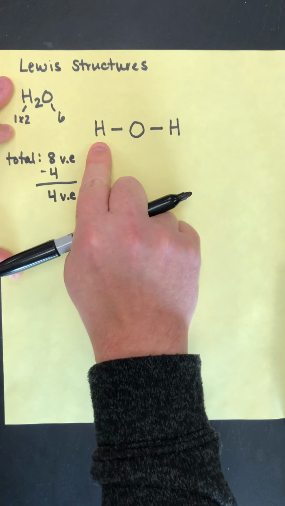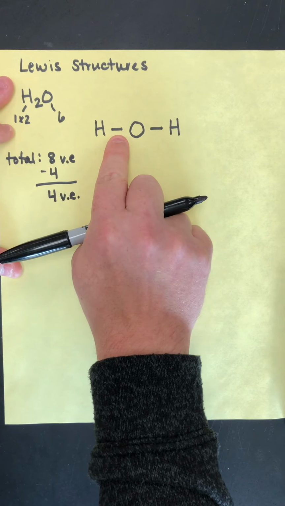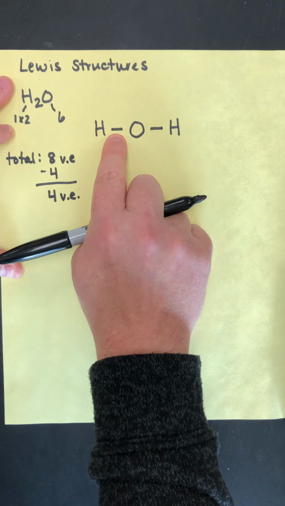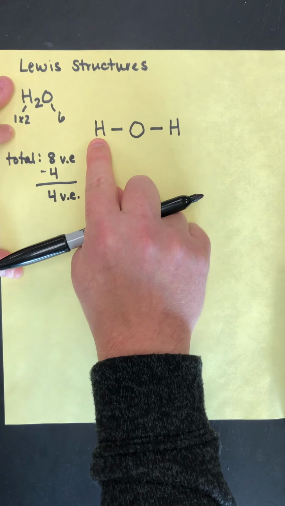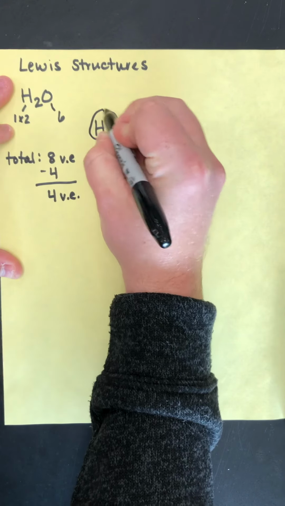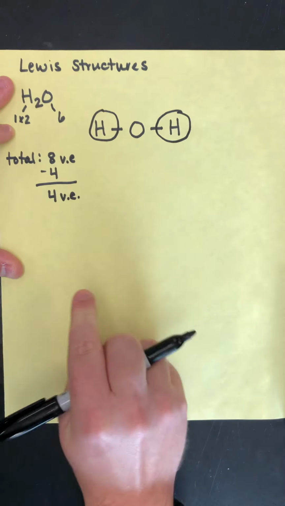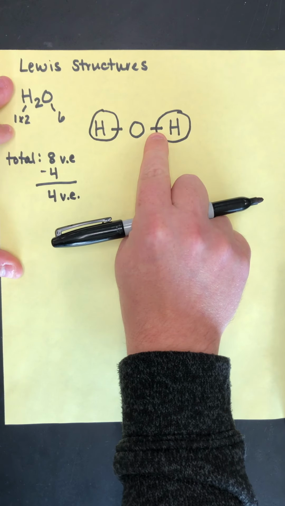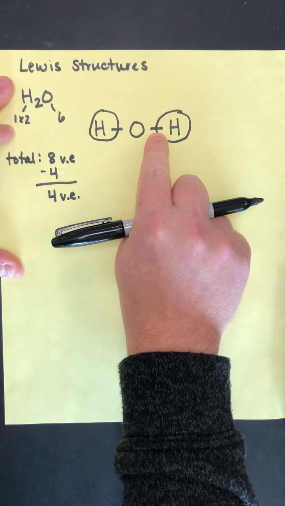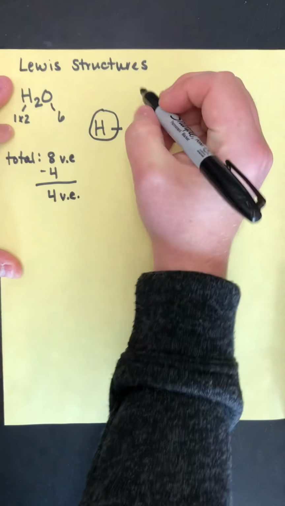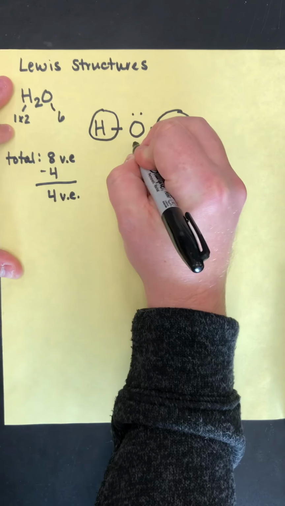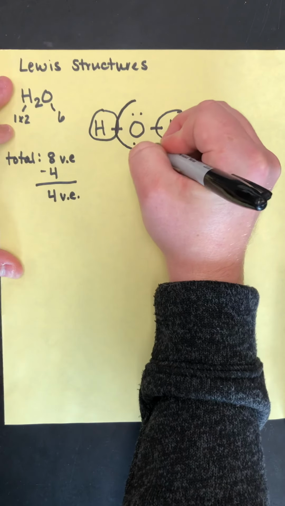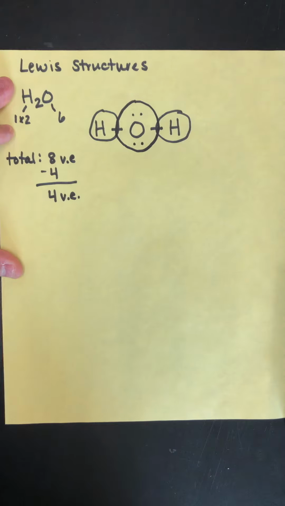The good thing about hydrogen is it's always full once it bonds one time because it has a hold of the line. It has 2 electrons, and remember, hydrogen is full when it has 2. So it's good here and here. Oxygen only has 4 at the moment. It needs to get to 8. So we need 4 more, and we have 4. So we can just go ahead and put the 1, 2, 3, 4 dots. And now oxygen is good as well.